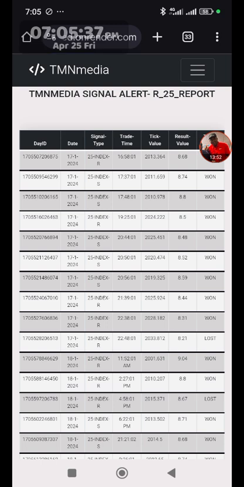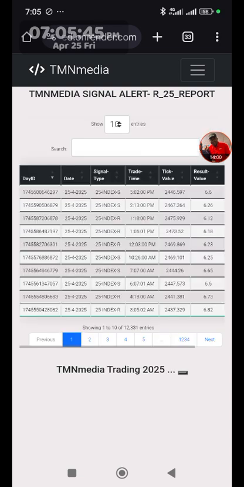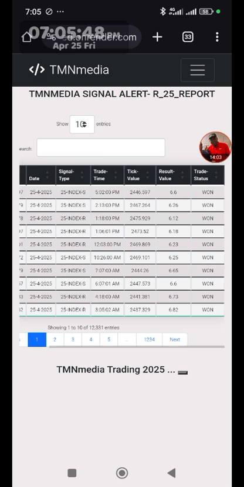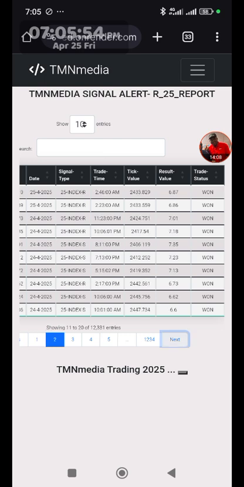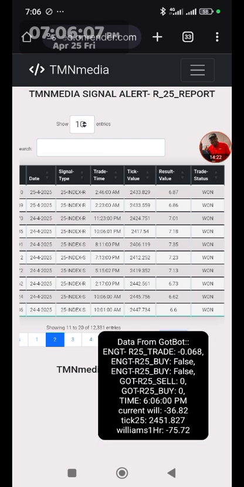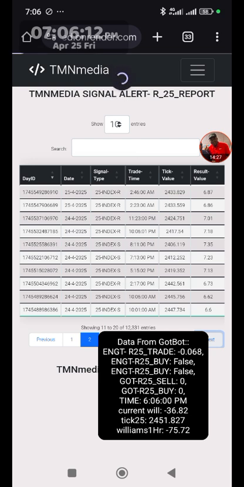So all the signals ever generated for 25 index with that strategy, even before it was modified, you will see everything here. You can see the same signal. This one is a different strategy, but it has the same result. You can see it only generated about 12 signals for the day on 25 index. 12 for 25 index, and all the 12 were won. It has not recorded losses. Why? I had to scrutinize and reduce.